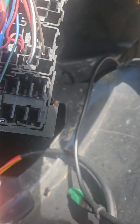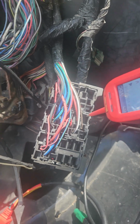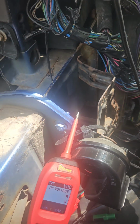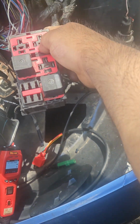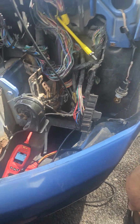But this one is for the starter. So hang with me. I'm sorry, it's just kind of hard to do everything with one hand. I think that one was not for anything. But I think the starter relay was this one. In the end, I didn't really care. I was just trying to make the starter work because the key was not working.